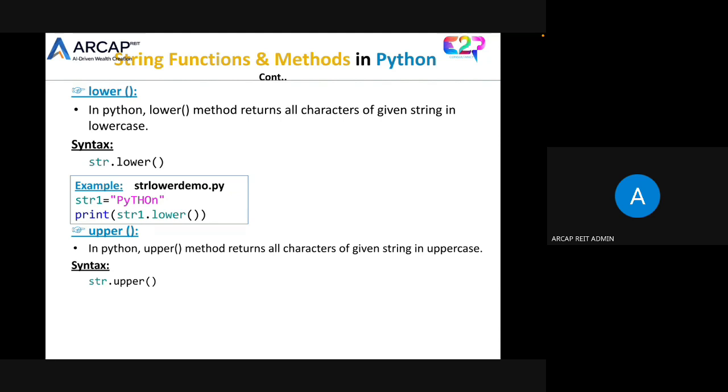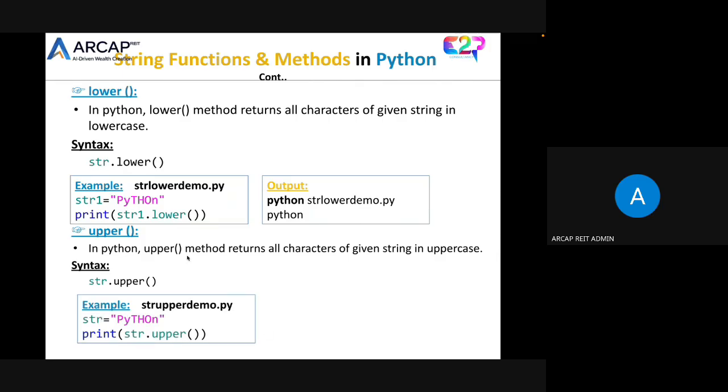So in that case, we convert the domain address entered by the user using str1.lower, and it is automatically converted into small letters. You can see all of Python is converted into small letters, and str1.upper will convert all the letters into capitals, right?